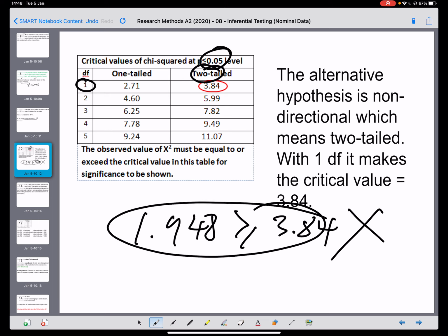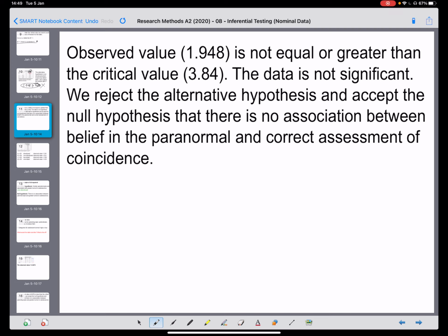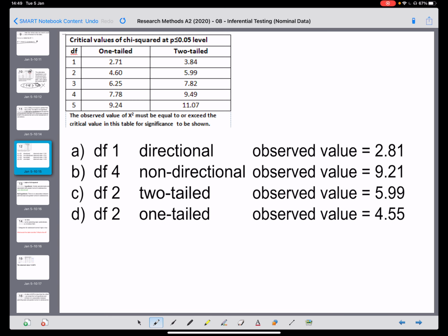And I suppose that would make sense. I'm looking for that association, but of course, clearly, just believing in something doesn't mean that you're better at it, or that you have a particular ability to predict what card's going to come out of a pack of cards and things like that. So the last thing we have to do is to decide what we're going to do. So we reject the hypothesis and we claim that there isn't an association between paranormal belief and a correct assessment of chance or coincidence. And so therefore, I don't feel chi-squared is any different to any of the other inferential tests other than spotting that it is chi-squared, and that's through the nominal data. And these ones shouldn't be that difficult to do.